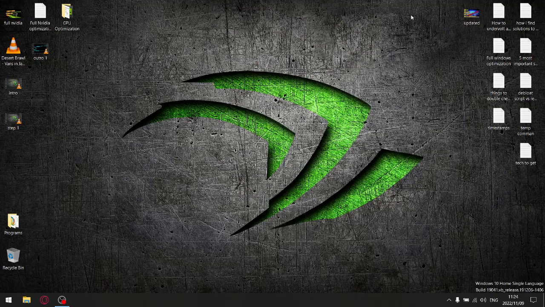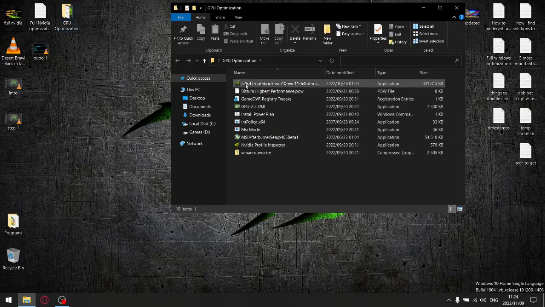So for step number two, I want you to go to your GPU optimization folder and then install the latest driver. So right click on this, press run as administrator. Unfortunately I can't do it because it's going to crash my recording software. So just go ahead and run as administrator, let it extract the latest driver, and then important, I want you to install the latest driver without GeForce Experience.